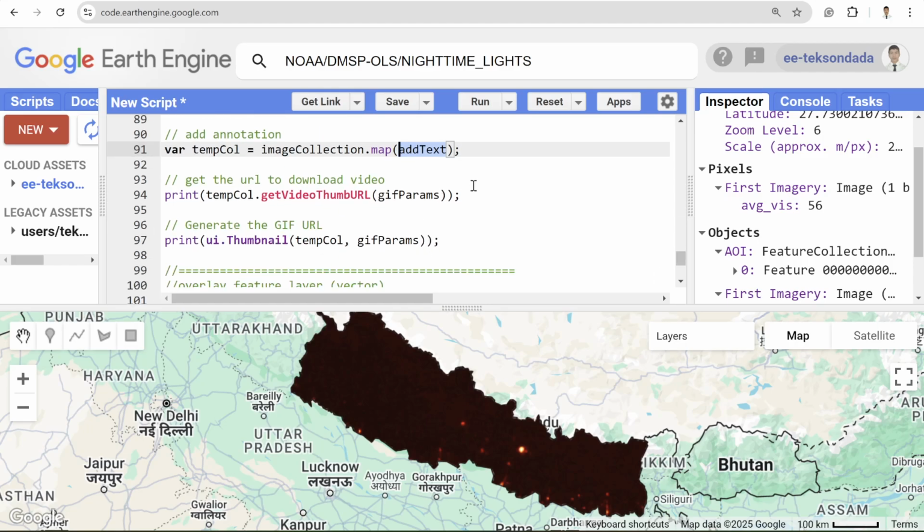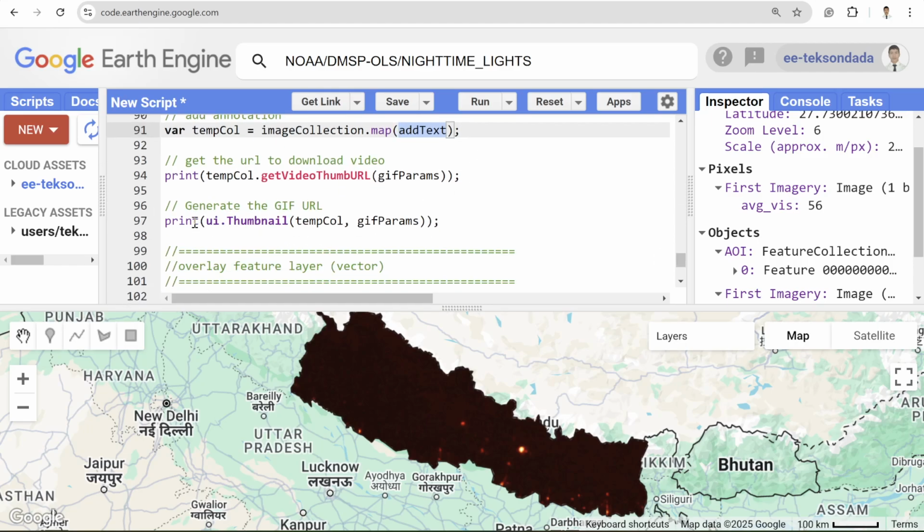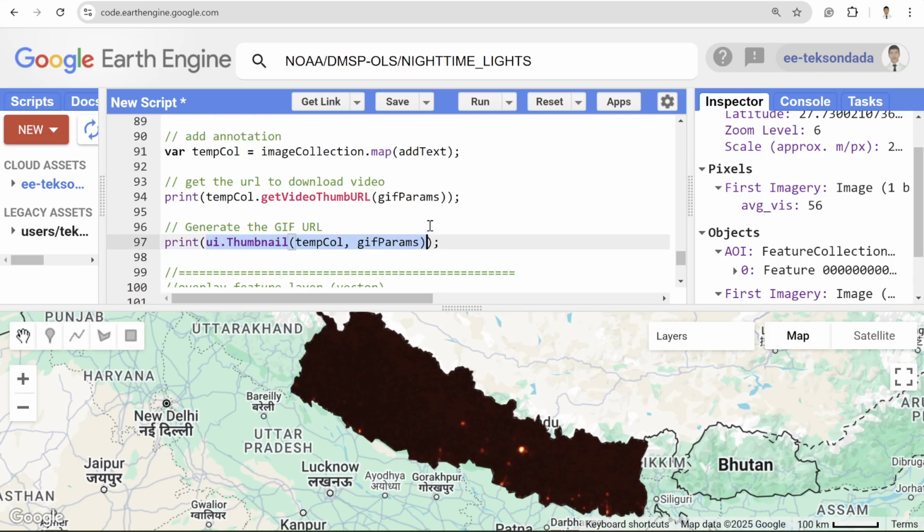And then in order to see the actual change, I print UI thumbnail, and then my actual GIF image, and then the GIF param, right?